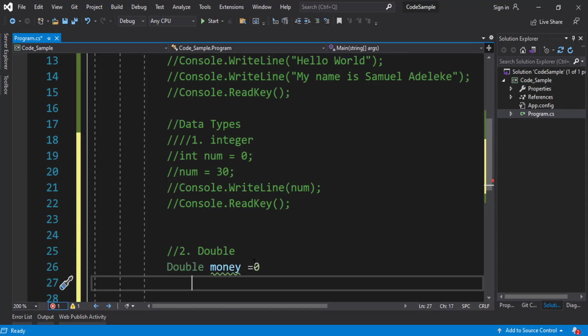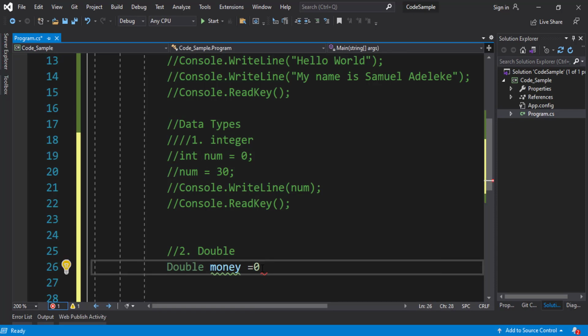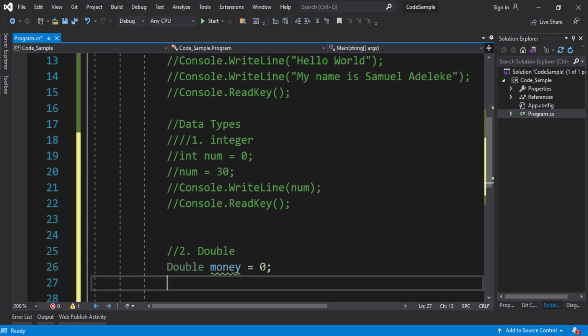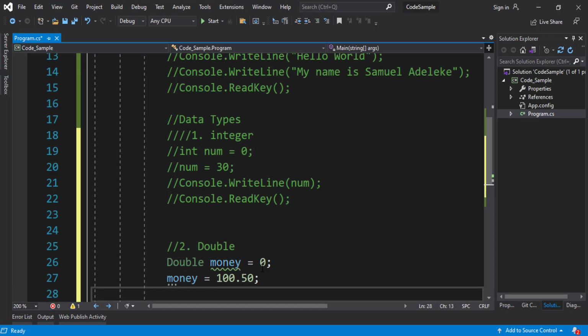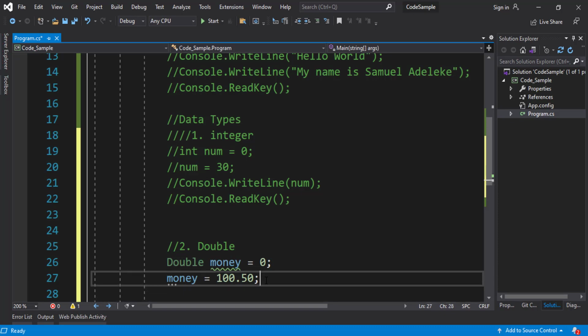Now, knowing fully well that this is going to be taking a variable in point, I can have it as 0.0 if I like, but let me just make it 0 for easy understanding. Now let's assume that the money is equal to 100.50. So I close this. Like I said, anything we are declaring as a double can take decimal places, even much more than 2 decimal places, to any level you want.